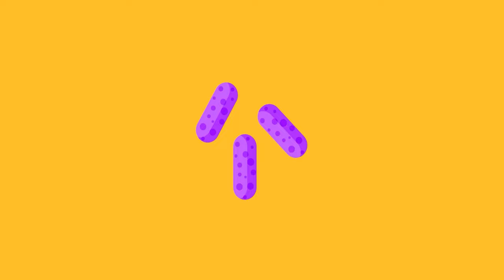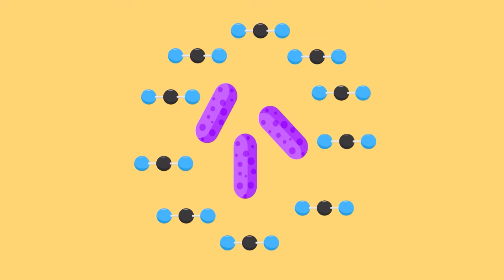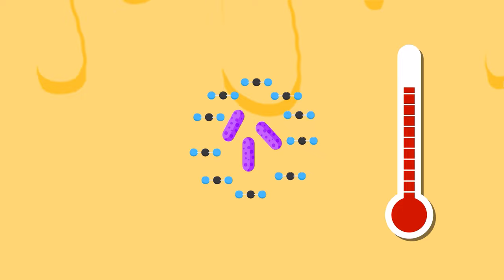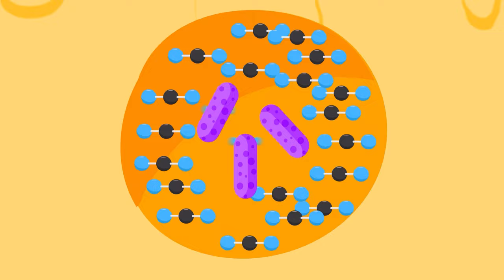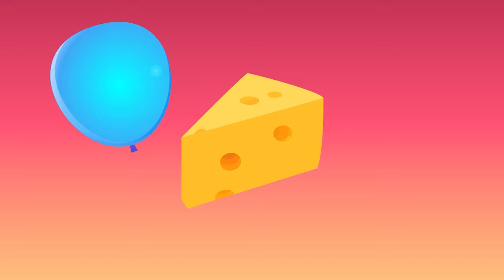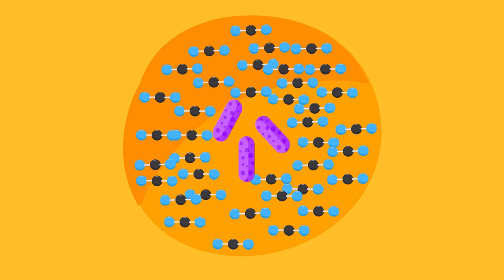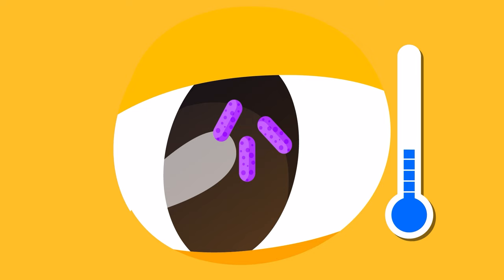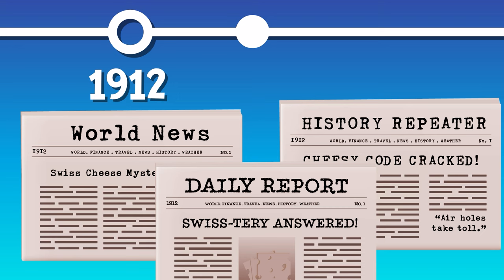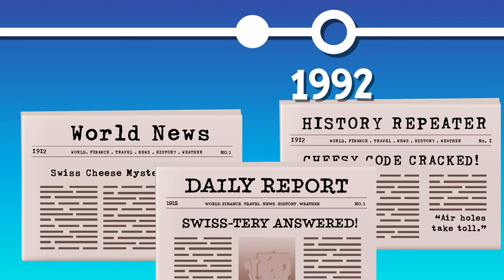The bacteria produces carbon dioxide, which slowly starts to build up inside the cheese. Since Swiss is made at warm temperatures, the cheese starts super soft. As the bacteria grows and releases more and more carbon dioxide, the buildup of gas makes round pockets of air inside the cheese, a lot like blowing up a balloon. As the cheese continues to age and cool down, the bubbles harden into place inside the hunks of cheese, giving Swiss its eyes. And just like that, the great Swiss cheese mystery seemed to be solved.